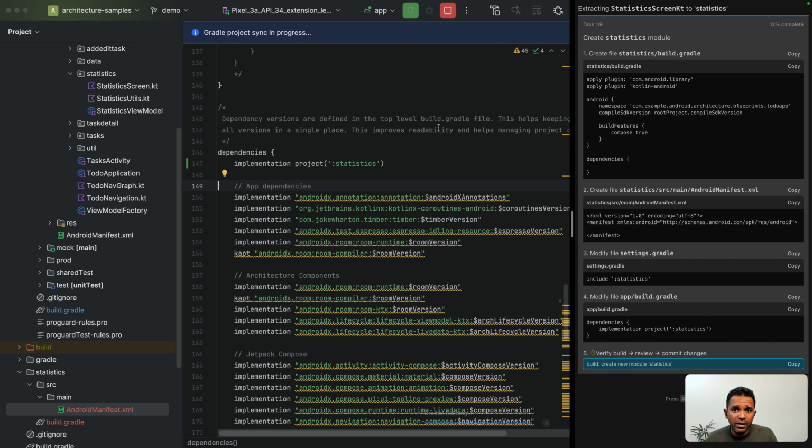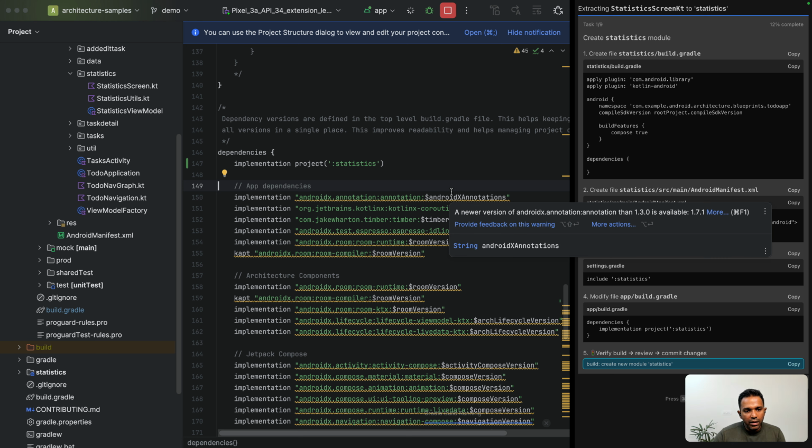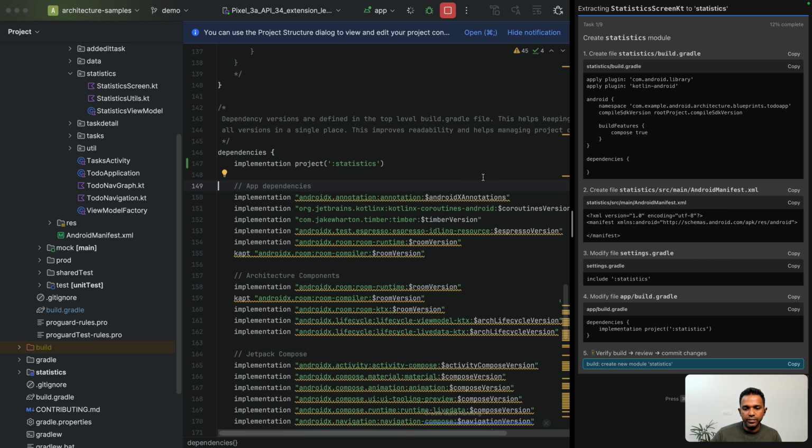As I do that, usually there are prompts inside the task, and you can have more than one of these prompts, which encourage you and remind you to verify your build, review the changes, and then commit them into the Git repository. Now that we've done all of these 4 steps, I'm going to run this to make sure that we're not breaking anything. Hopefully we shouldn't. Then just wait for the project to build and deploy.